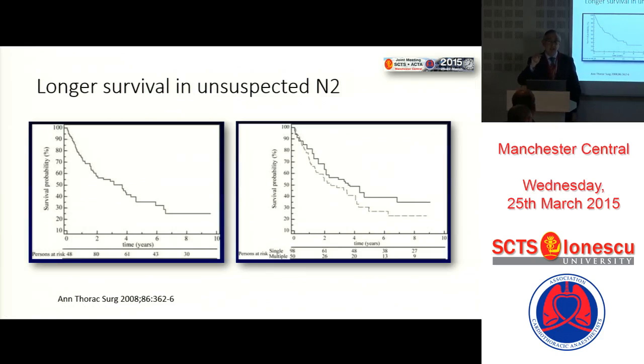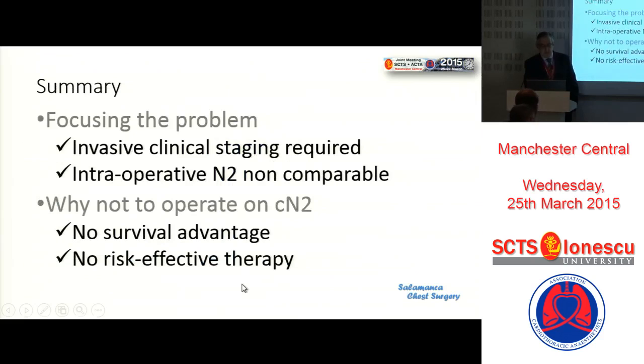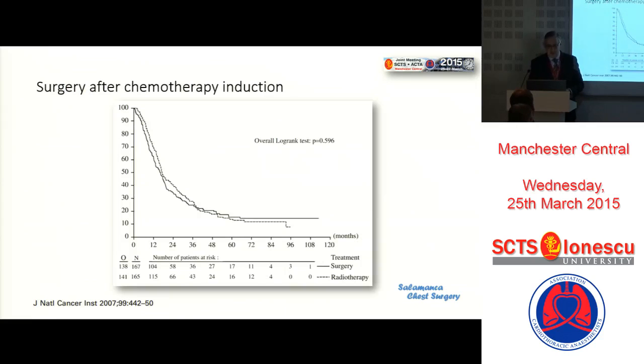Today we are discussing if induction plus surgery is good for your patients, or if they should receive only chemo and radiotherapy. So my next messages are: surgery for clinical, cytohistologically demonstrated N2 disease offers no survival advantage and is very risky for your patients. I'll do my best to convince you surgeons on these 2 points.